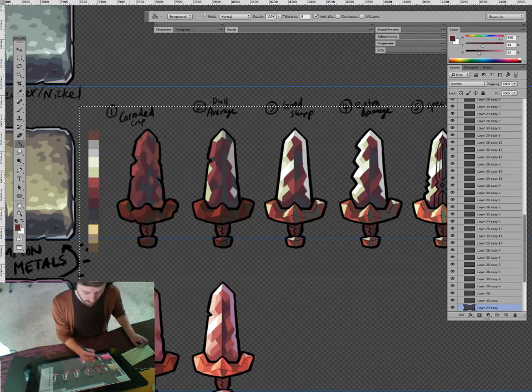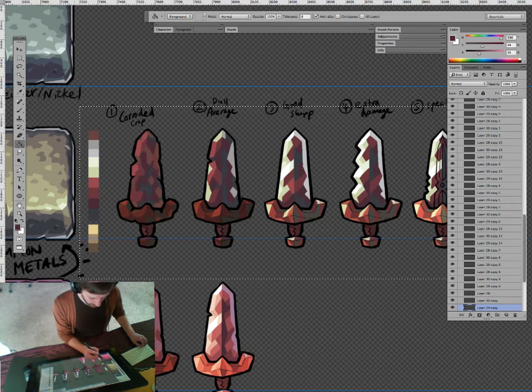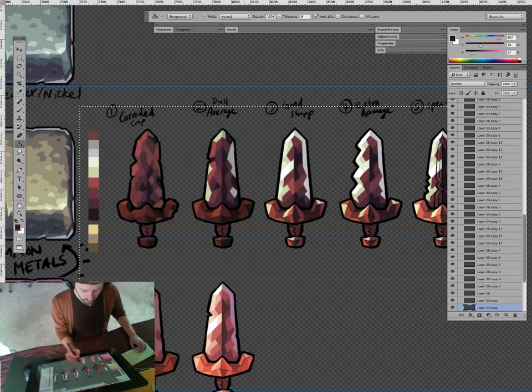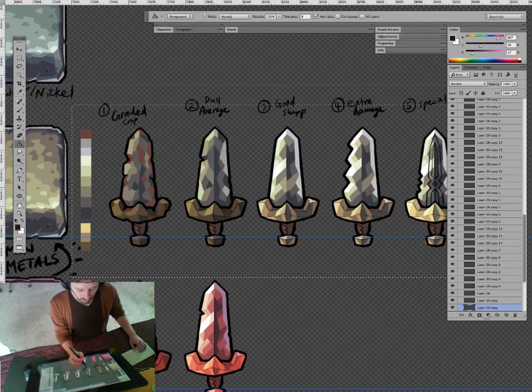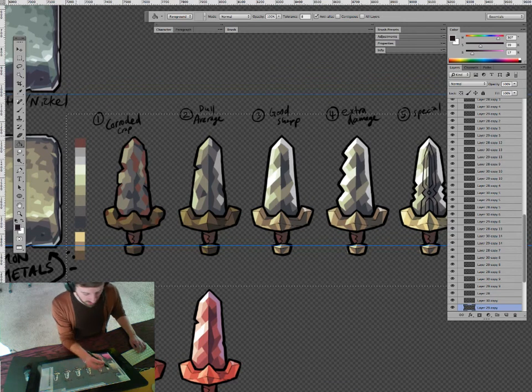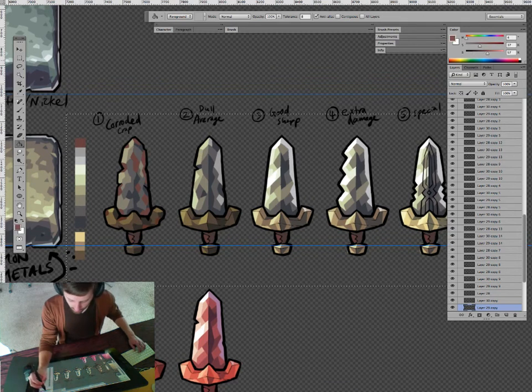So it's going to do something like this, and ta-da, you've got a new weapon color. Because the action isn't going to know where the color is on the blade itself, I've got to have this standardized palette off to the side here.